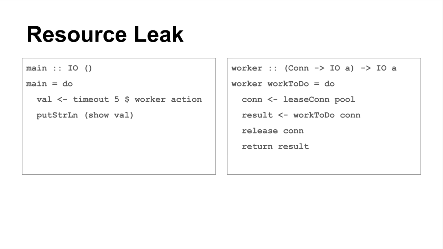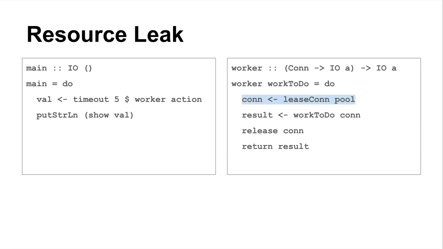So going back to my two pane thing, you'd imagine these are all in the same file. I've got my main. My main is going to fork off a new thread and it's going to run this worker function. This worker function is expecting a connection. It's expecting a function that, when given a connection, will produce a computation in the I/O monad that, when run, produces an A, and it gives you back this I/O computation that, when run, produces an A. We walked through that. It also forks this thread and gives it 5 nanoseconds to run. So it's not a long time.